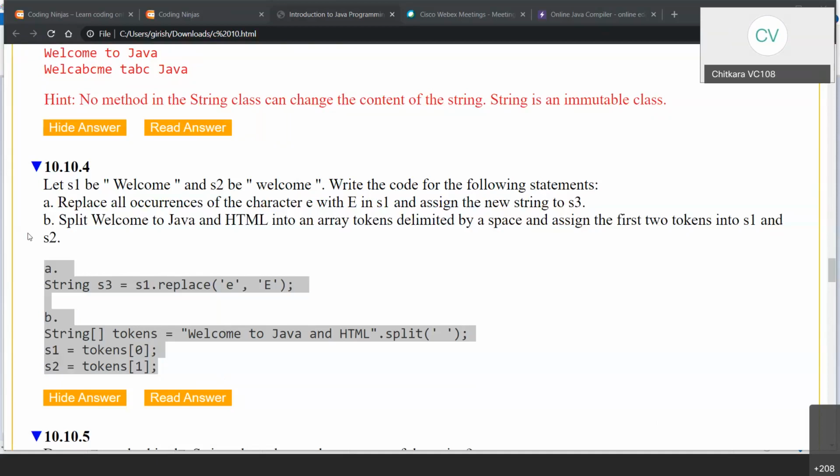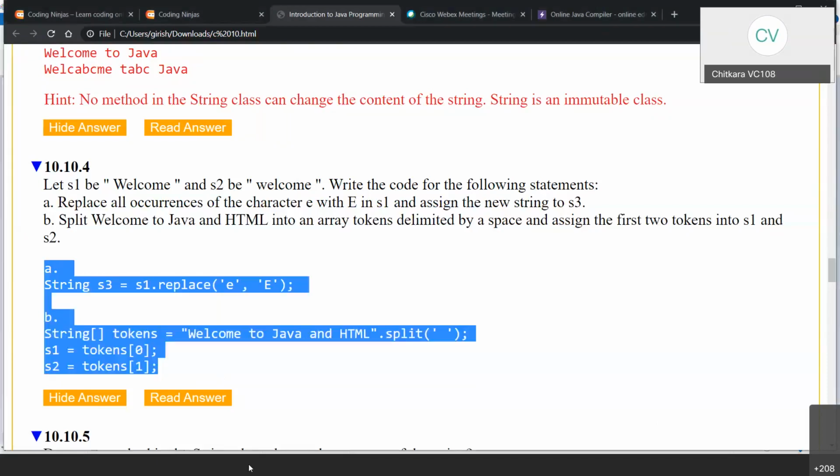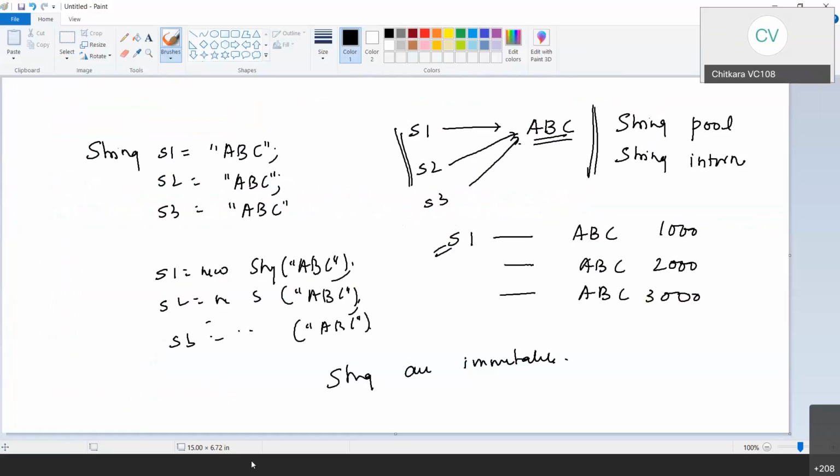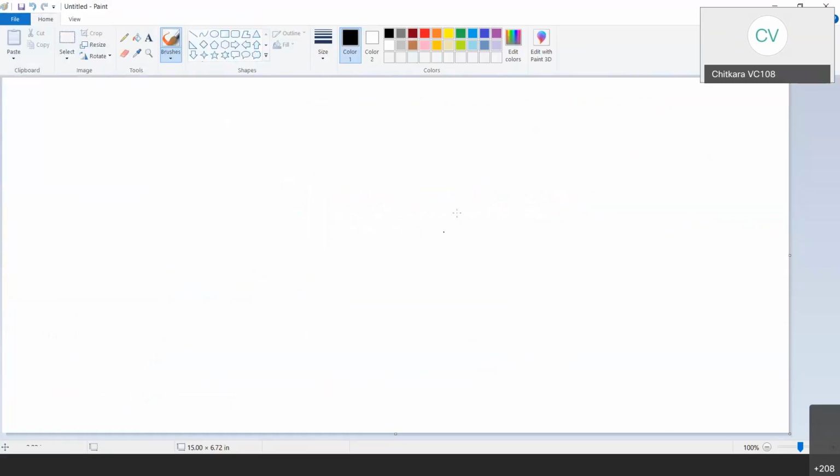How is it working? Simple. So when I say "welcome to Java and full stack" dot split, the delimiter is a space.